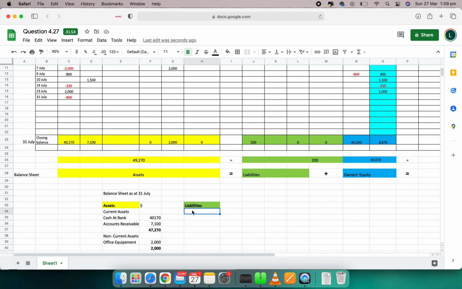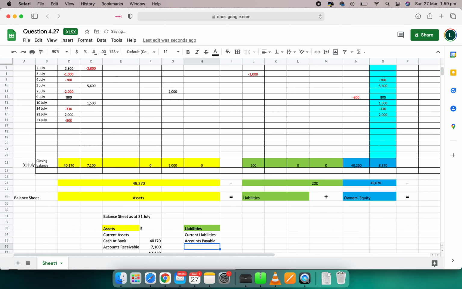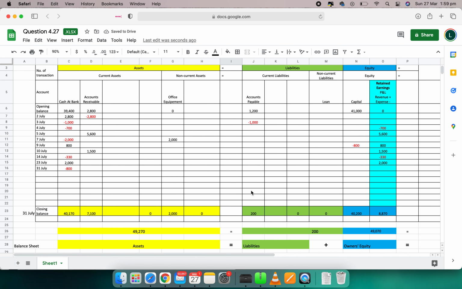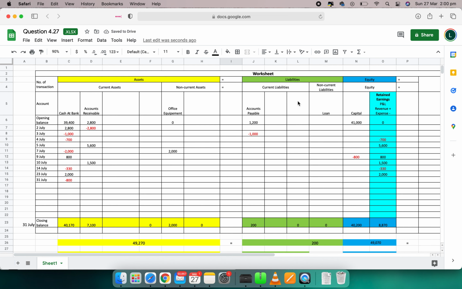So all we have to do is go current liabilities. Sorry for any spelling errors. It's the reason why I did accounting and not English. So under current liabilities, we've got an account called accounts payable. So I'm bringing that down. We've got accounts payable there. The total of accounts payable, if we have a look here, the closing balance is $200 there. Let's do a little dollar sign so we know that that's currency. And that's it for our liabilities.